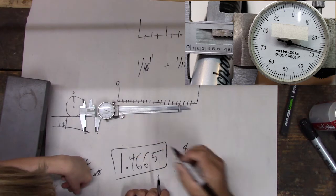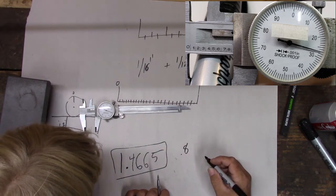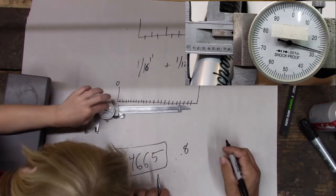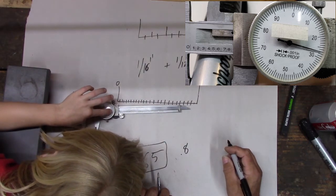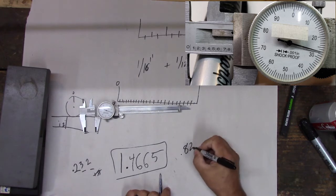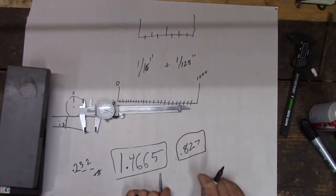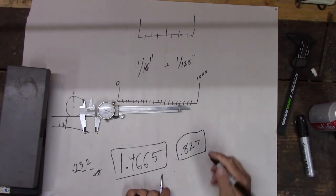And then we need to look at the dial. About almost at 30. Almost, but count from the 20. Where do we get? 27. So that would be our measurement. That's how big that marker is. And I think last time we measured it, it was about 8.25 or 8.3 or something, right? We measured it with something else because we used this marker before to measure last time, I think, right?